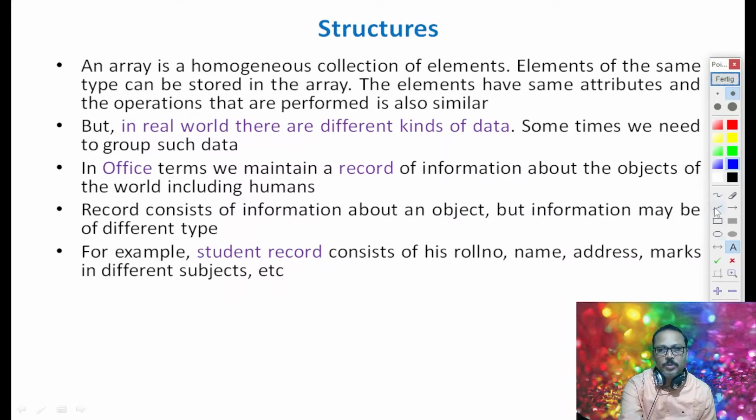What do you mean by homogeneous? Homogeneous means elements of the same type, in the sense that here we are interested in the same data type. So an array is a homogeneous collection of elements of the same data type which have a common name.